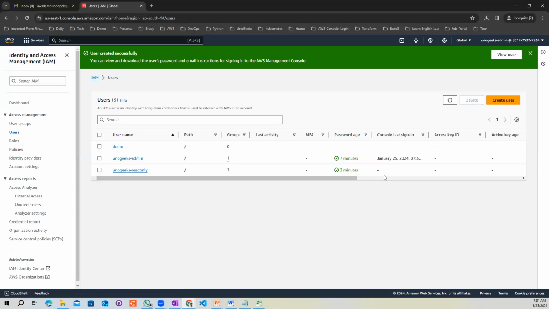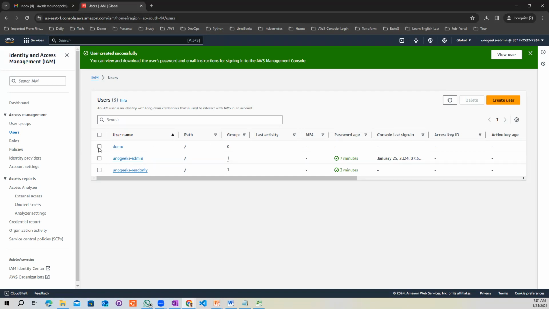That means I logged in the account using my admin credentials. I'm able to do anything here actually. But there are some restrictions. If you want to raise some requests, some kind of thing for the account verification, then you need to log in with your root user email address. But other than that, you can use this admin credential and do anything in this AWS account.